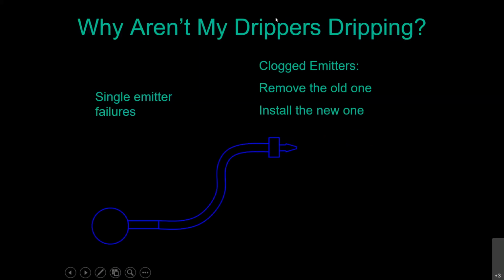And real quickly before we get too far on this, I'm going to drop back out here and show you. A lot of people have questions about how these drip emitters are installed. Oftentimes what you'll see is this little spaghetti tubing, what we call that 1/4-inch tubing, coming up out of the ground. And this guy on the end here, right there, is the emitter. So now if you've got it installed this way and that emitter clogs up, it's very, very easy to cut that off. Don't pull it off like I did. Cut it back to clean tubing and then just put on your new emitter.